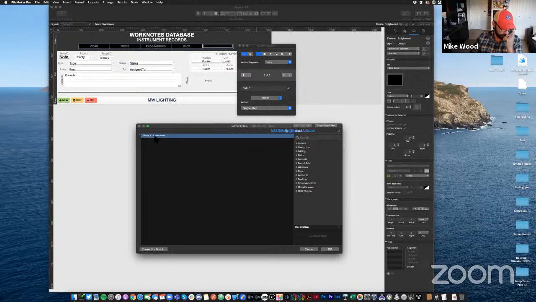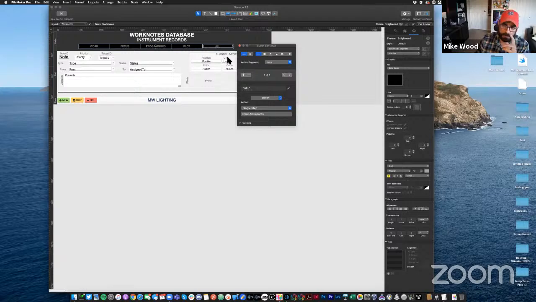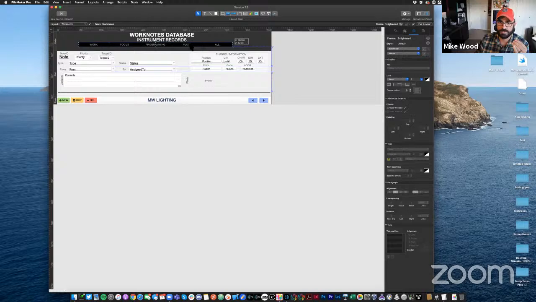So the cool part about FileMaker scripting is, like I said, very intuitive. If you think of a button that you would use in the program, start typing that button and chances are you will find it there. There's also a search field here, all kinds of things you can search through. But I find that if I have a question, I start typing and I see if it comes up. The FileMaker user forums are also just awesome. There are some really great power users there, just like there are in the EOS groups. You can find all kinds of questions and answers there for all kinds of things.